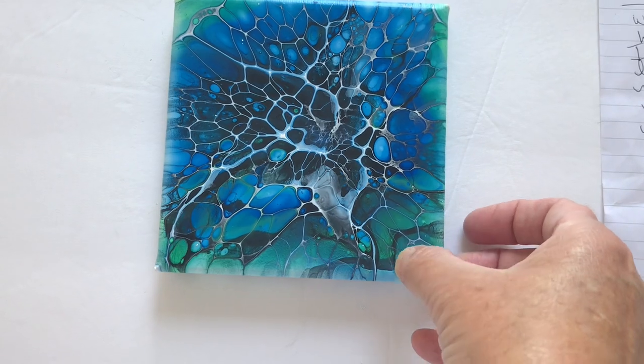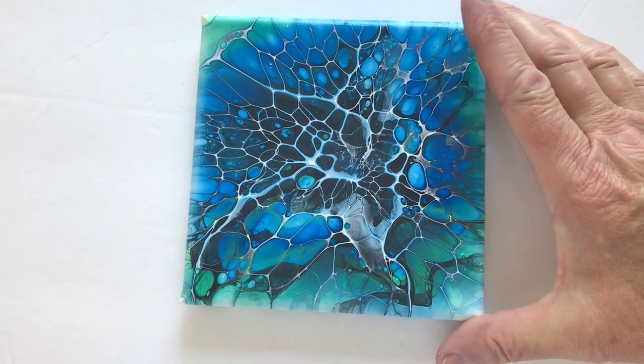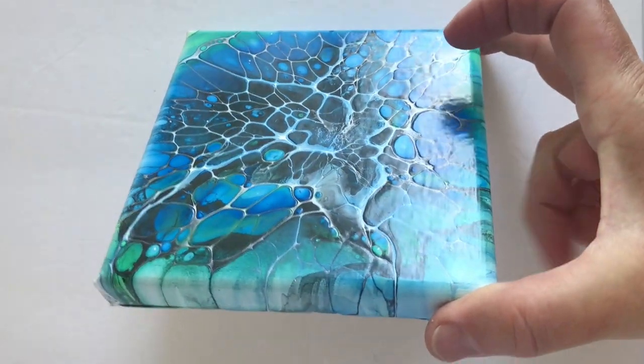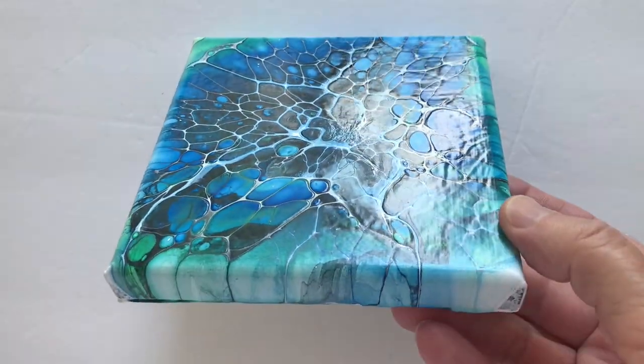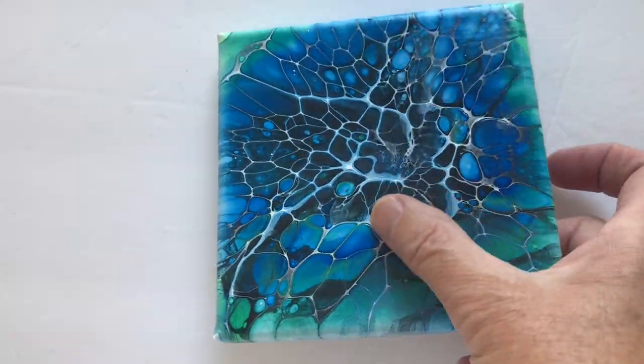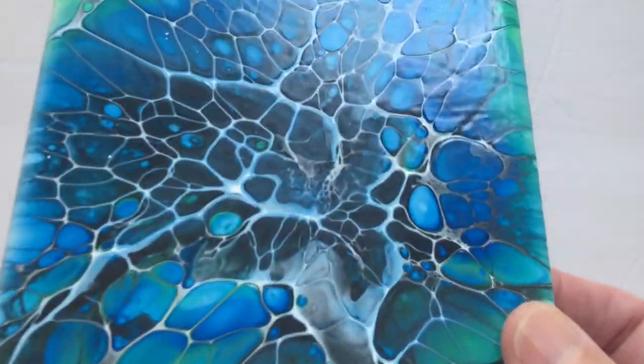Hello, I came back with the dried results. It dried really nice. It's a little shiny, glossy. Nice and smooth. Everything dried well.